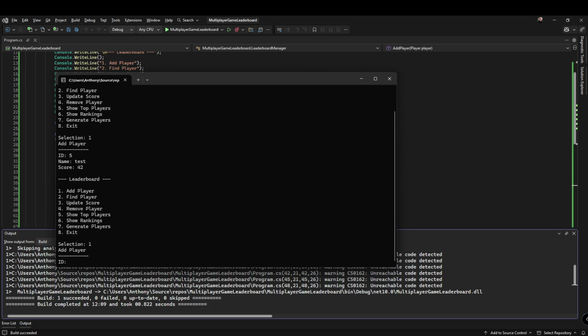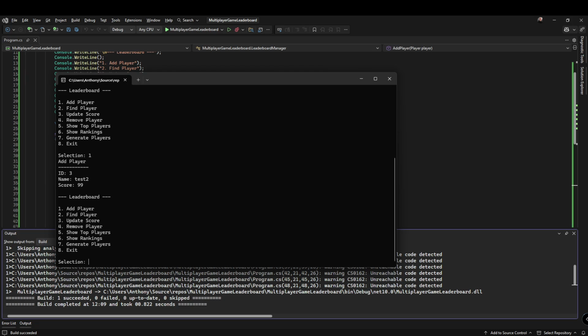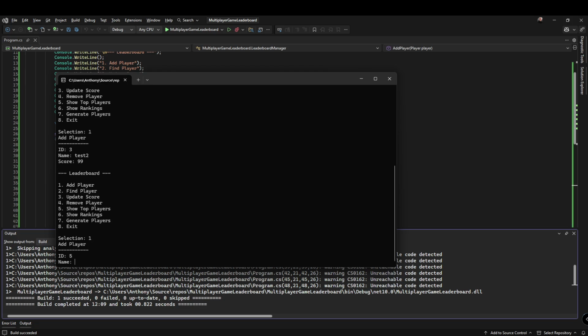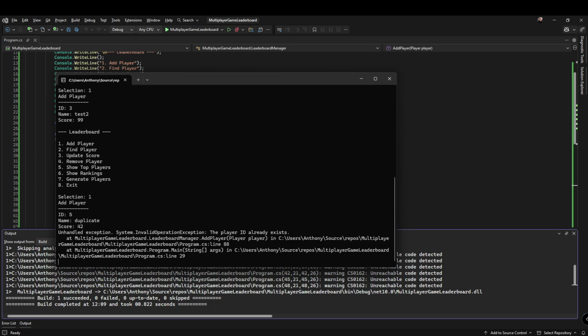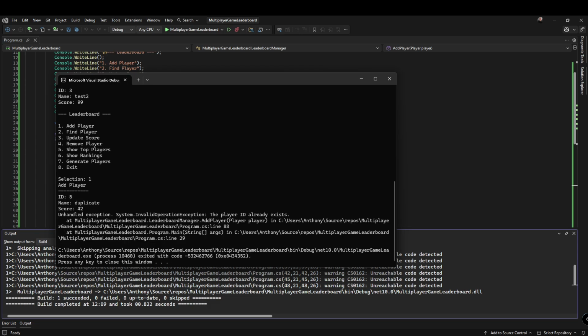We'll add player number 3 with the name of test2 and a score of 99. We'll add player 5 with the name duplicate and a score of 43. Let's do 42, but it doesn't matter. But it throws an exception, an unhandled exception. All right.